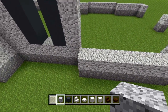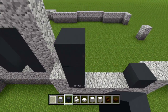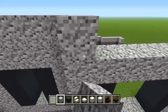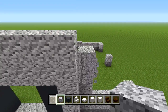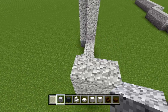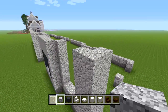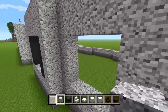Alright, and now right here, 1 space on each side, and then a 3 block wide window. And then right here, 1 space, 2 spaces here, and then you could just fill in this right here. Alright, cover the top up, and then your window.